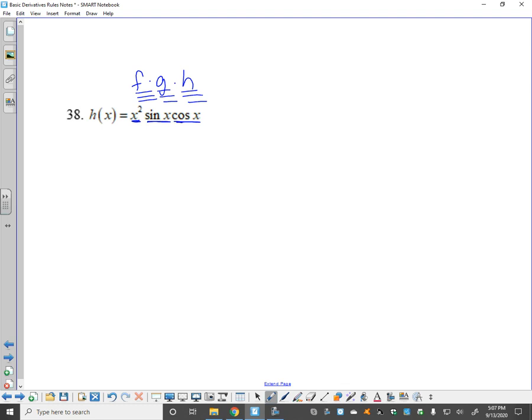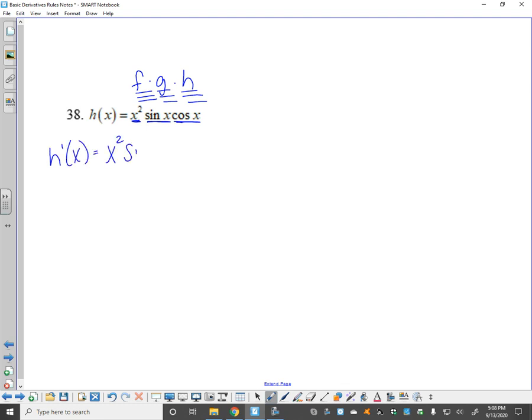Okay, but now let's be honest. It's all addition. So it doesn't matter the order in which you do this. The point is you have 3 terms. And you take the derivative of 1 and leave the other 2. Plus, take the derivative of another one and leave the other 2. Plus, derivative of the third one and leave the other 2. It's all addition. It does not matter the order in which you do this.